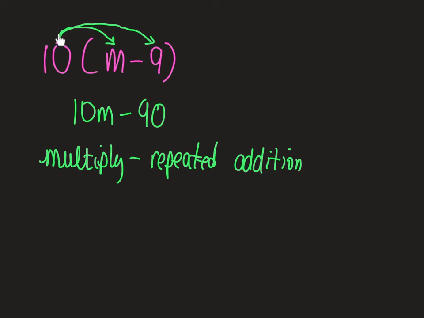So let's skip that big long adding problem I had last time, and let's go straight to multiply. Remember when you multiply a number and a letter, you just smush them together. Number times a number, well, that's an actual number. 10 times 9 is 90. So you can say that those arrows are trying to remind you to multiply.